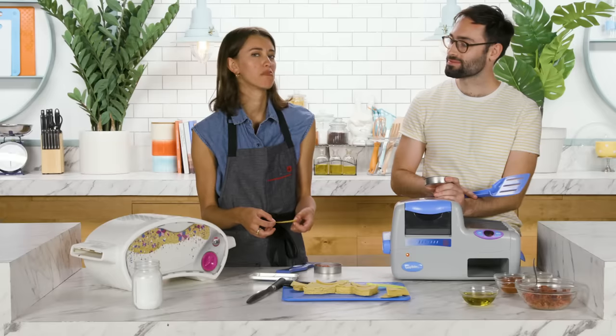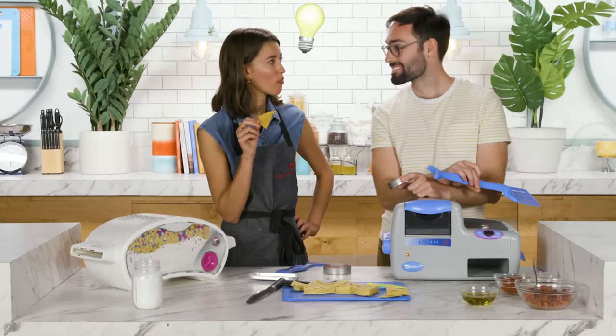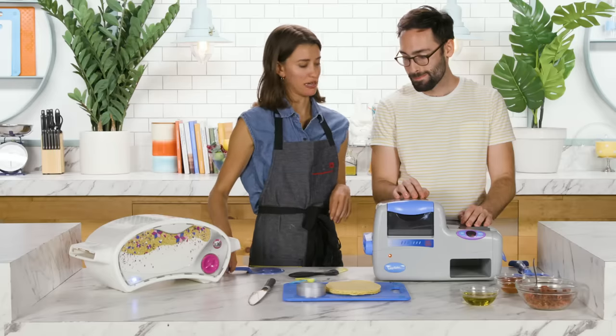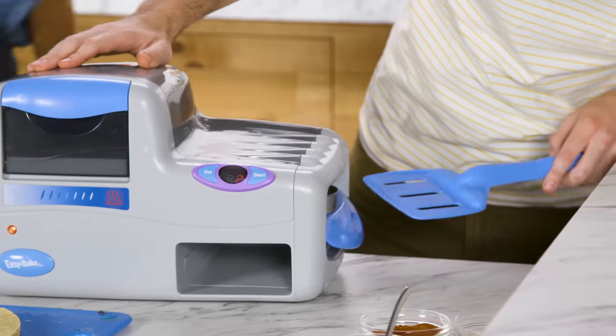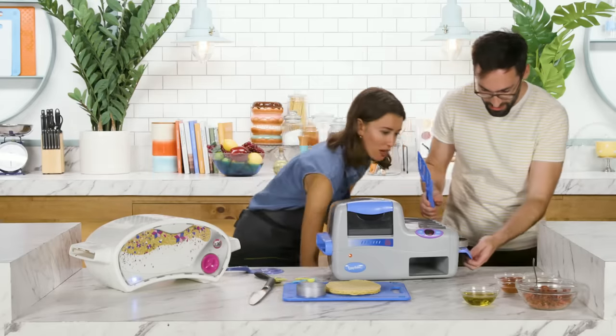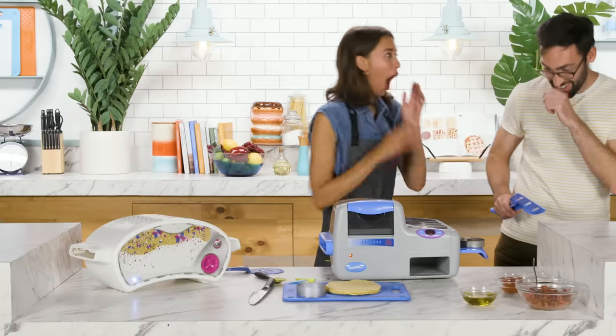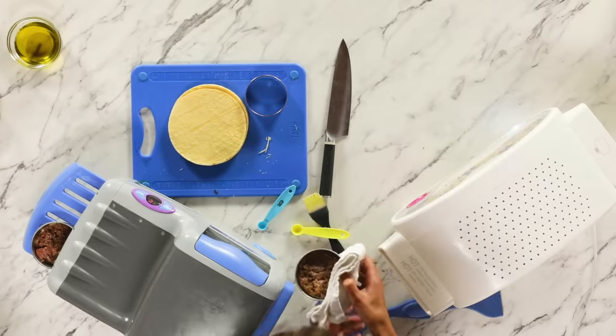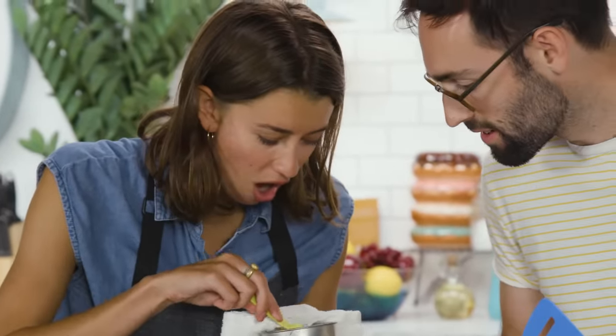I mean, how crispy do you need chips to be, really? You know what? I think we can pivot to mini tacos. That's cool. I think it's time to check. Oh wait, and I can do this. Oh my God. Wow, okay. This is kind of cooked. I know. I'm shocked.